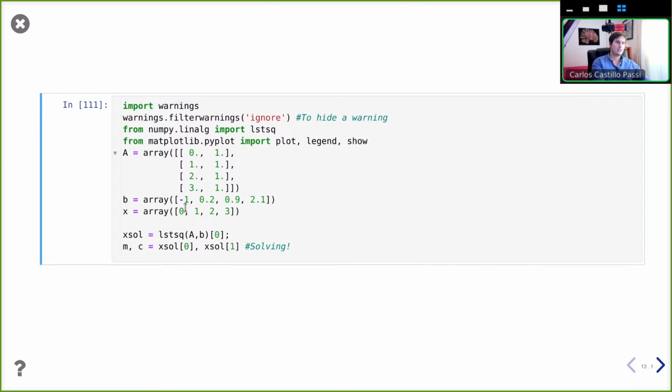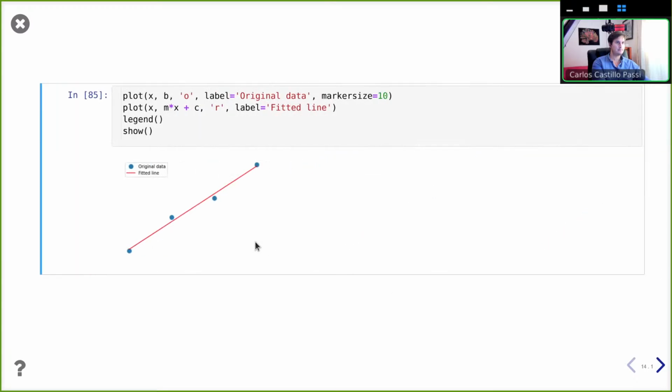And if I calculate the least squares solution to this problem, basically what I was doing was calculating a linear approximation of the data. The original data was these blue dots, and I was calculating the slope and the intercept of this line. This is a very common problem in science, and to do it we need to solve the least squares problem that behind the scenes is basically multiplying by the pseudo inverse.